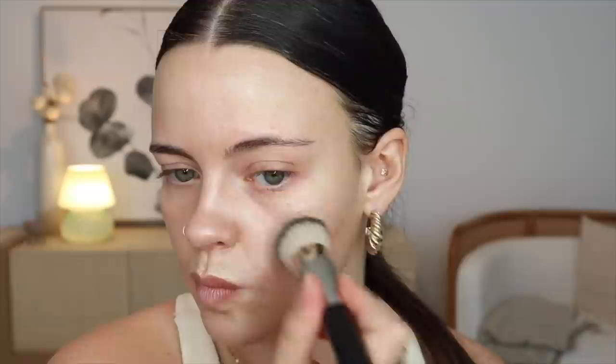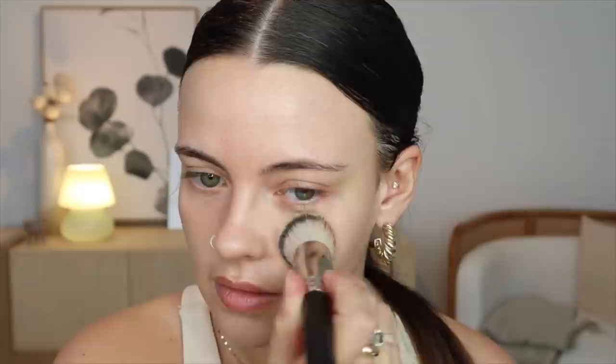I'm now going to be going in with the Daydream Cushion from M Cosmetics in the shade Gentle Light. I haven't used this in a second — I'm excited to use this again. Some ladies don't go in with a base at all, but I'm going to do so because I have some acne scars I'd like to minimize the look of. I'm using my MAC 170 brush. This is a great base option because it has sheer coverage — it's so blurring that it looks like it adds more coverage than it actually does. I'm going over with my sponge to ensure it's very even and skin-like.